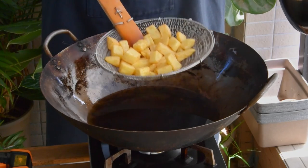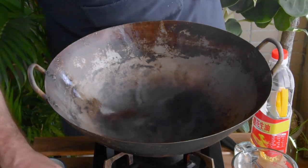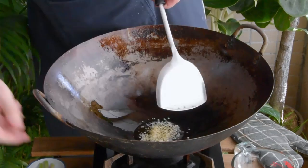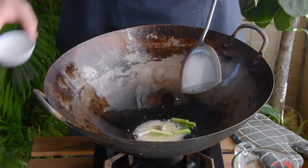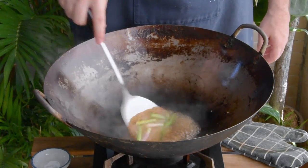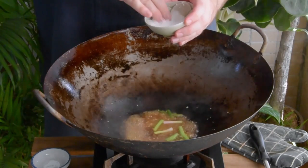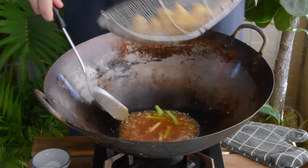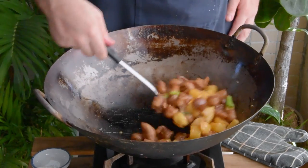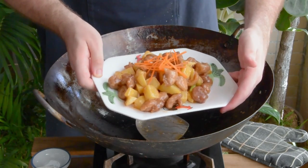Now we can fry up our sweet and sour. To stir fry, as always, first long yao — get your wok piping hot, shut off the heat, add in the oil, here about a tablespoon and a half of peanut, and give it a swirl to get a nice nonstick surface. Now add in one clove of minced garlic, swap your flame to high, and toss in the white portion of two scallions. Fry for about fifteen seconds till fragrant, then go in with your sweet and sour sauce. Leave that going over a high flame until everything's starting to bubble rapidly, stirring often, about thirty seconds. Then go in with a slurry of a half tablespoon cornstarch mixed with an equal amount of water. Quick mix, in with the potatoes and the pork, another quick mix, shut off the heat, drizzle in a teaspoon of toasted sesame oil, brief stir, and out. Optional touch of julienned carrot for garnish, and your homestyle lychee pork with potato is done.